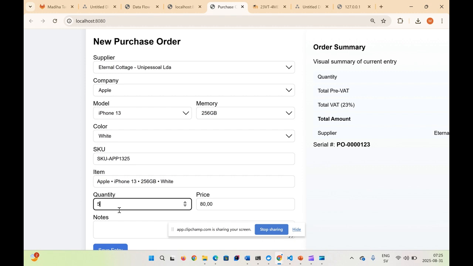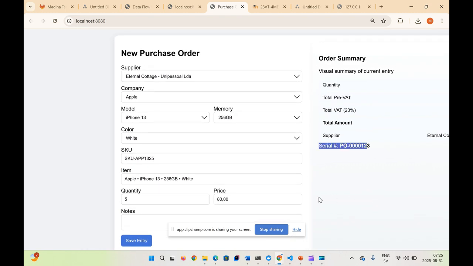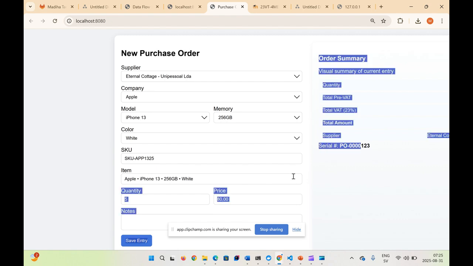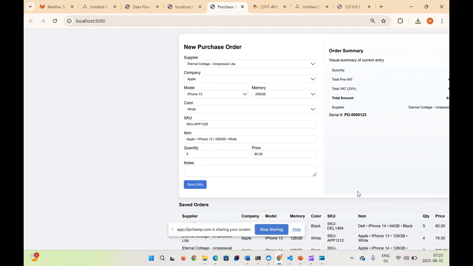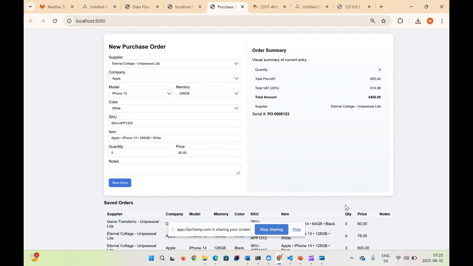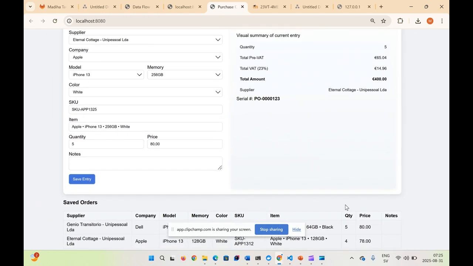Now for the quantity, if I choose, let's say, 7, it's updated here.